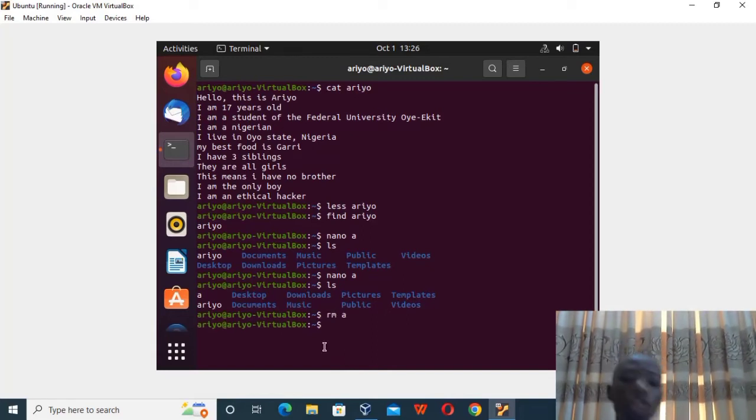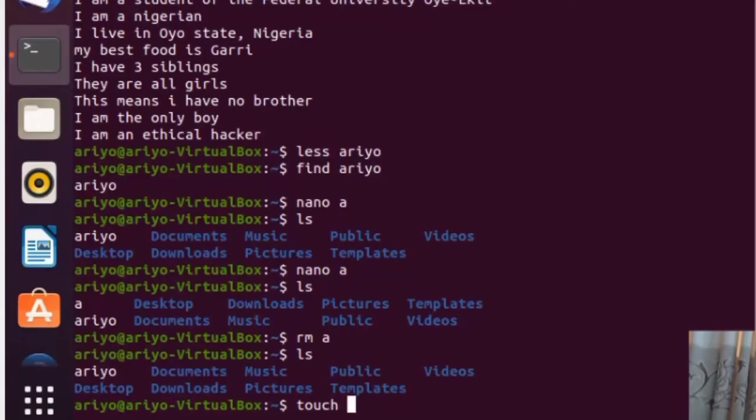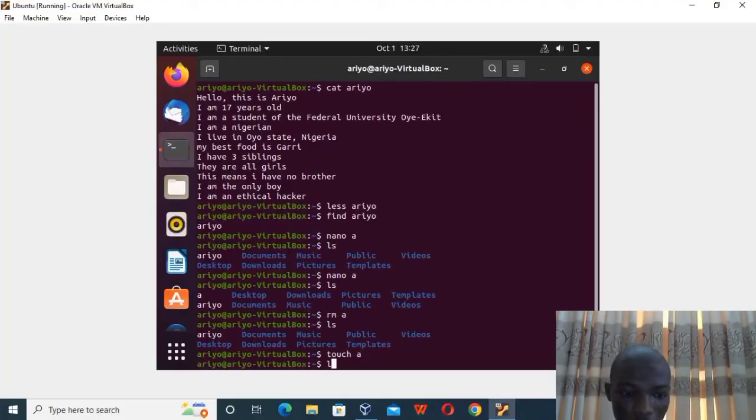But touch creates a file and there's no need for you to put something in the file before it stays. So touch, so ls, you can see A is gone. So touch A, ls.